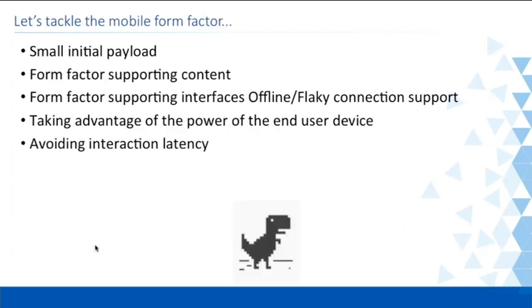Okay. So what we can do is let's tackle the mobile form factor first, right? So how do we achieve that, right? What are the things that we need to target? Definitely, the first thing is fix the obesity, right? So we need to exercise. That's the same reason PWA also needs to have a slimmed down version of the web, with a very small initial payload, right? How the form factor can support from mobile to laptops to desktops to tablets, right? Supporting the form factor is important.